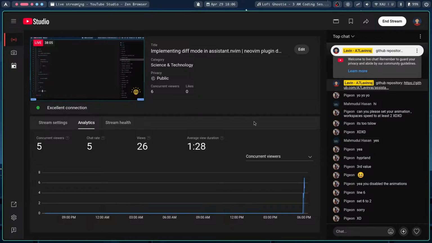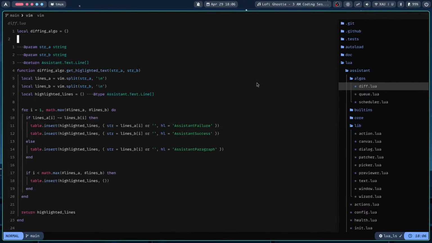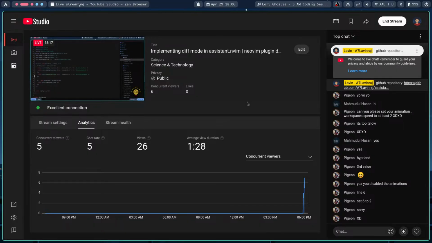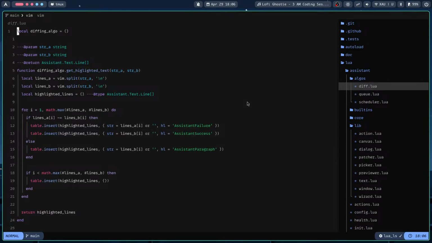We are only half an hour in. Line 6, yeah, you disabled the animation. We can talk about this configuration later. Right now I'm just curious about your thoughts on this plugin. I mean, what else can we implement in this stream? Diffing algorithm is so easy, I just implemented it right away, and I don't know what to implement next.